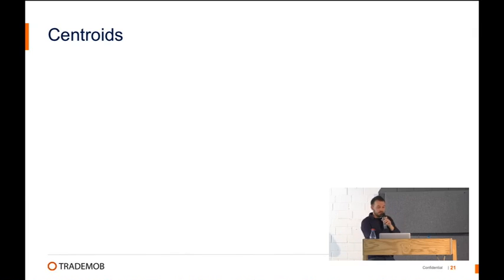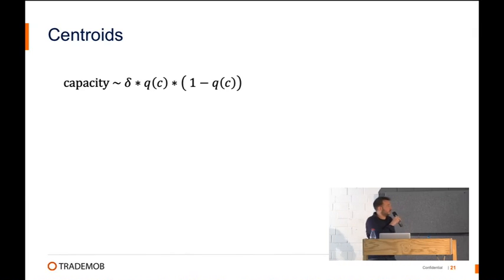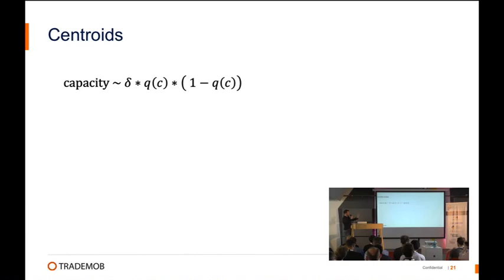And the idea of a centroid is the following. It has a capacity which is proportional to a factor delta, which is a free parameter which you can set. You do not set exactly the number of elements you want to add, but this is a trade-off between storage you need and accuracy in the end. If you choose it very, very small, you have a lot of centroids, but a very high accuracy. Usual values are somewhere around 0.01 or something like that, where you already have a quite high accuracy.